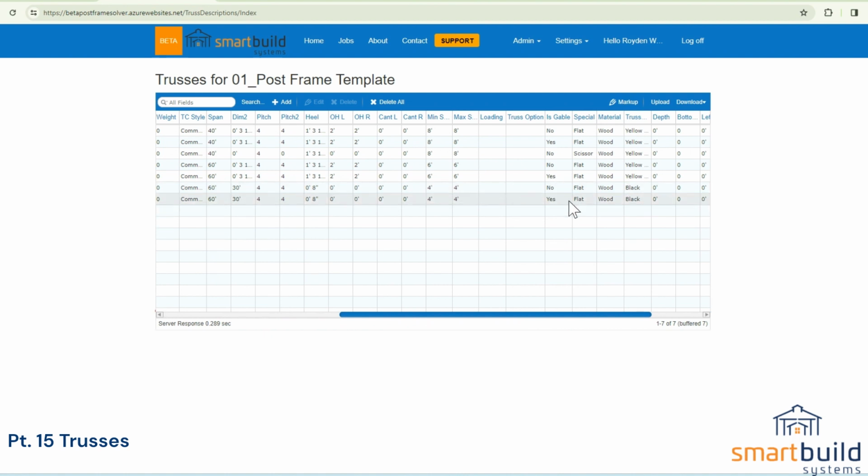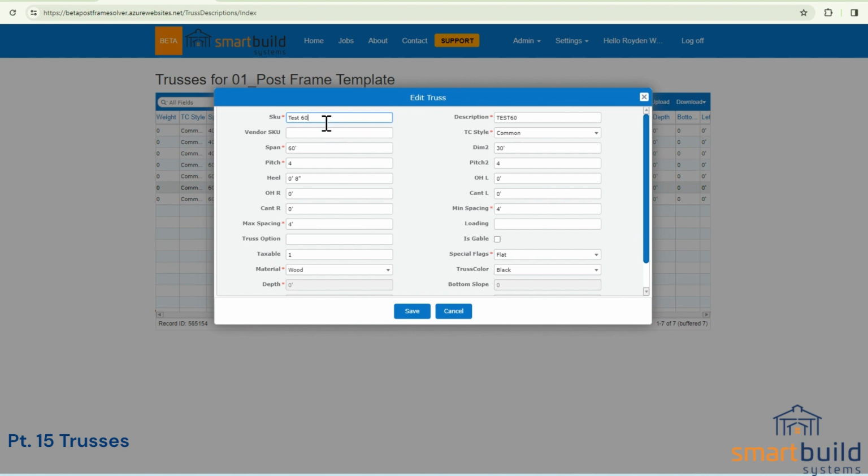When I look at these, again, these are the exact parameters that we needed for your style trusses. It does look like when you first create them, it just defaults them to black. With the standard trusses, color doesn't really matter. When we get into steel and parallel chord, the truss color does affect. But just for peace of mind, you can set these to yellow pine, and it will keep everything uniform. When we look at this, dimension 2 is where the peak is.